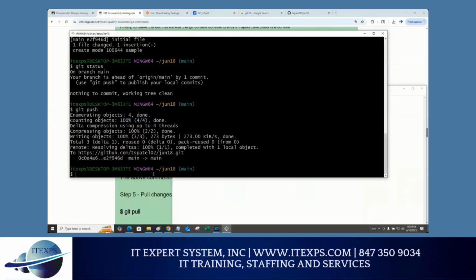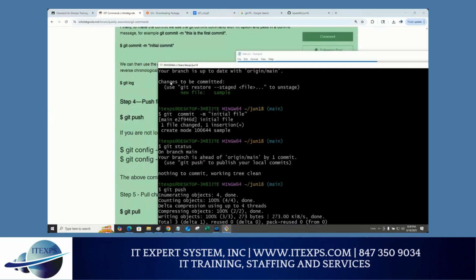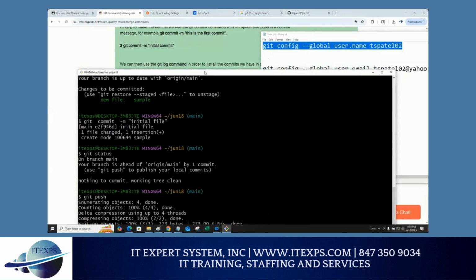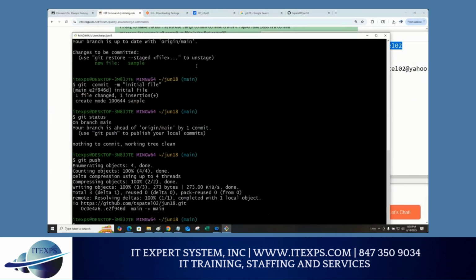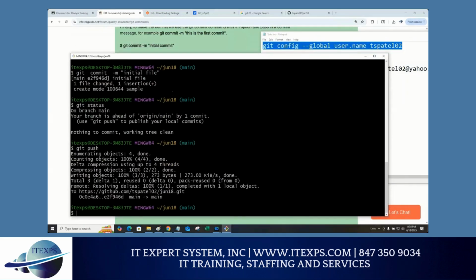Now we have a problem. If you have this command and you don't have a way to paste it, you need to write this command here. Let me make it smaller so you can see. This is a command, for example git.